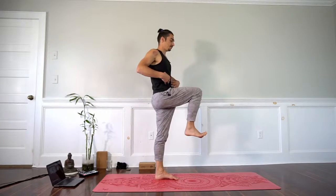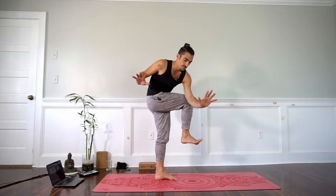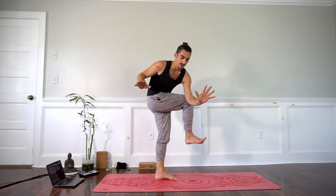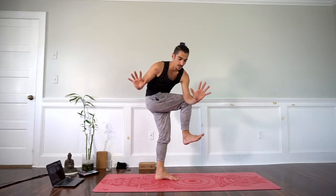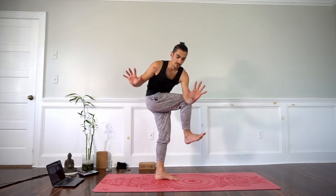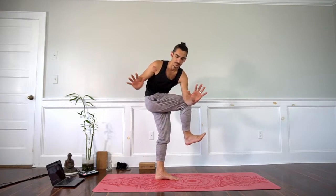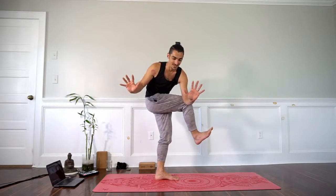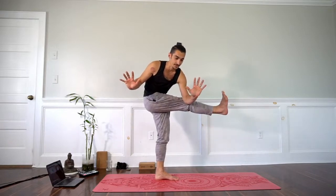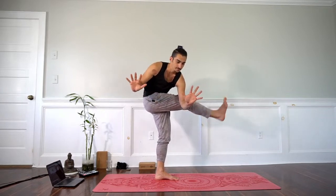Right knee comes up. We rotate at the spine and use the obliques to get down now. We pair the right knee and outer left elbow together. One thing I am doing is pressing my right knee into my left elbow, my left elbow into my right knee, pushing them into each other, a better way of saying it, and then try to straighten. I'm losing a little bit of that, so here we go.